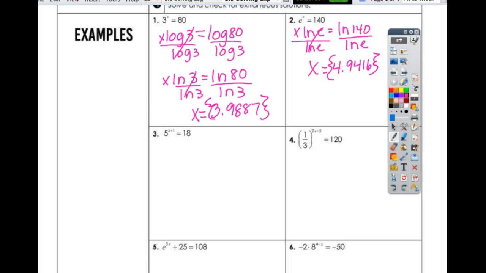Okay, any questions? This is pretty easy peasy, right? So, let's do the same thing. I'm going to take the ln on both sides, so I'm going to drop the x plus 1 to the front. So once I do this, how do I get the x by itself? Just subtract the 1. Okay, so everybody do that and see if you come up with the right answer.